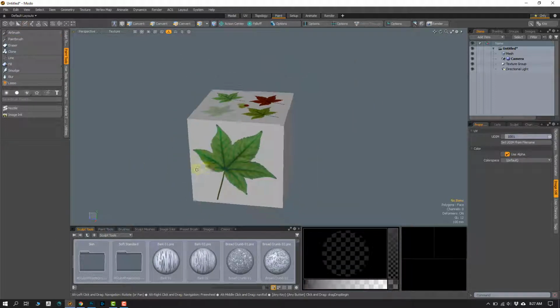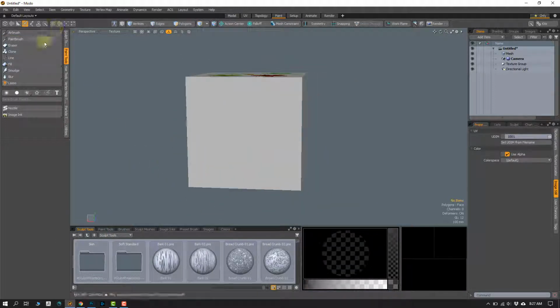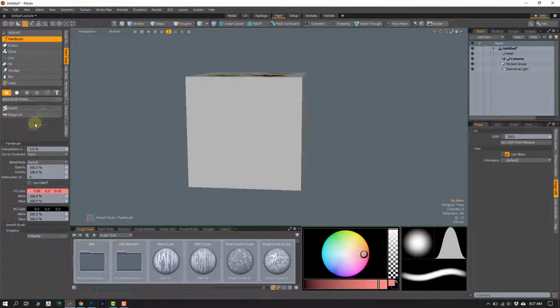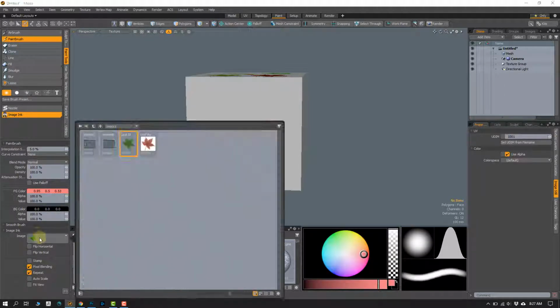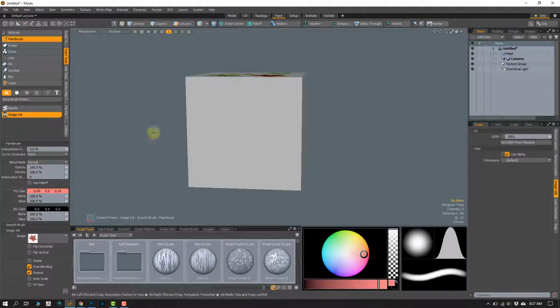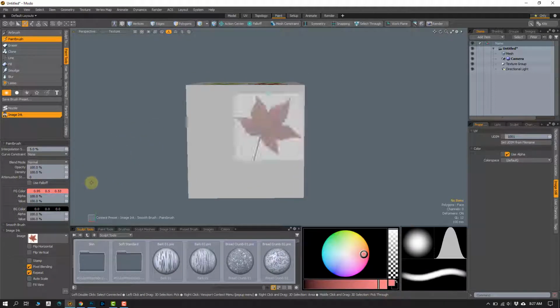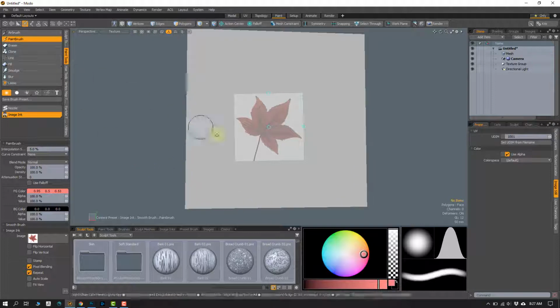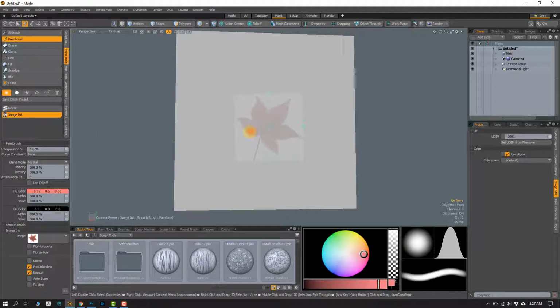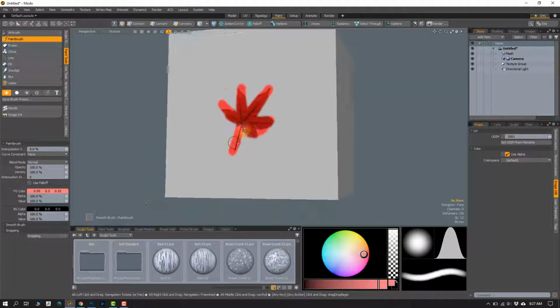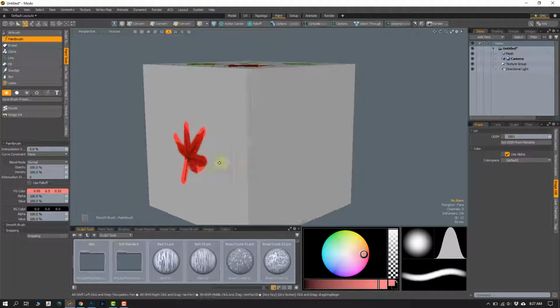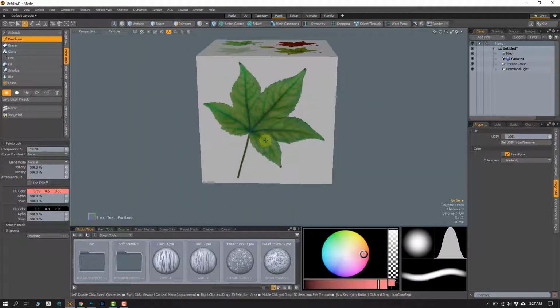So again, reviewing it one more time really quickly, we'll do it on this side. We'll do paintbrush, image ink, choose an image, we'll go back to the red one, left click in the 3D viewport to select it, have your brushes already selected. So now I can just go in and paint it. Again, I have a red color, so it's tinting it red. Turn off image ink, and we have our awesome creation on our box. So again, really simple process, really powerful process. Definitely take advantage of this.